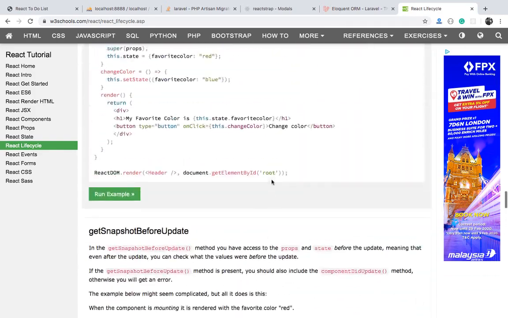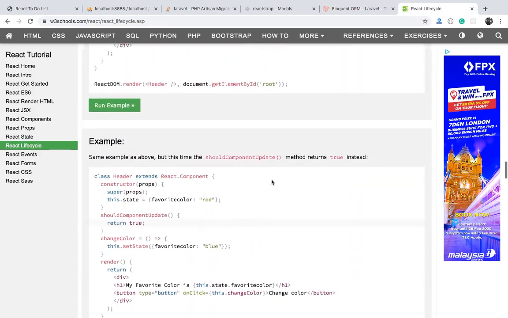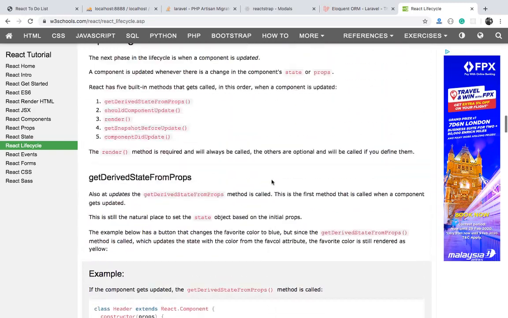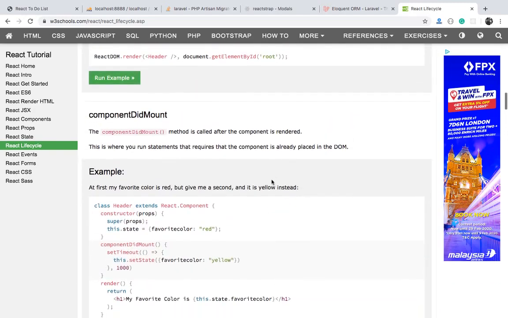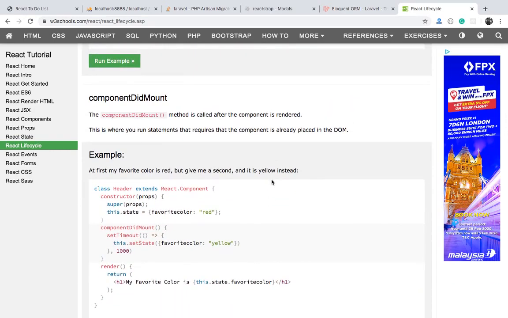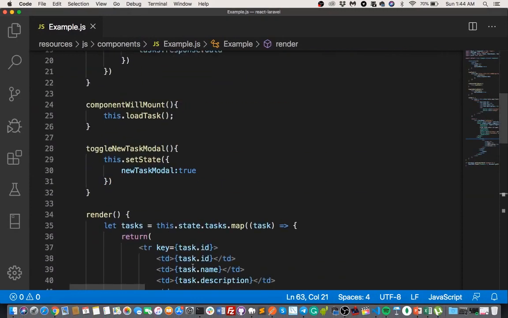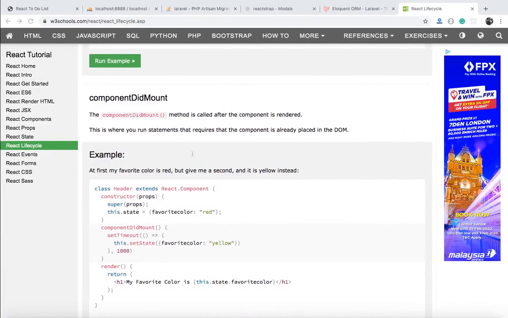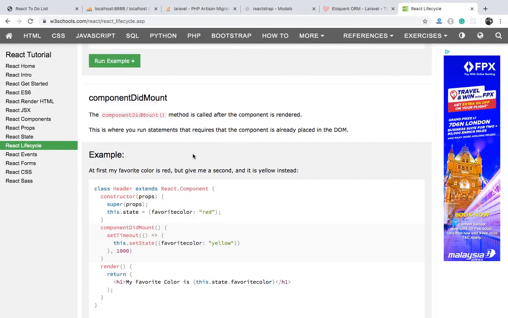Take a look at component did mount. It is called after the component is rendered. So this one is already rendered, then component did mount will be called. But component will mount is called before you render. Am I answering your question?